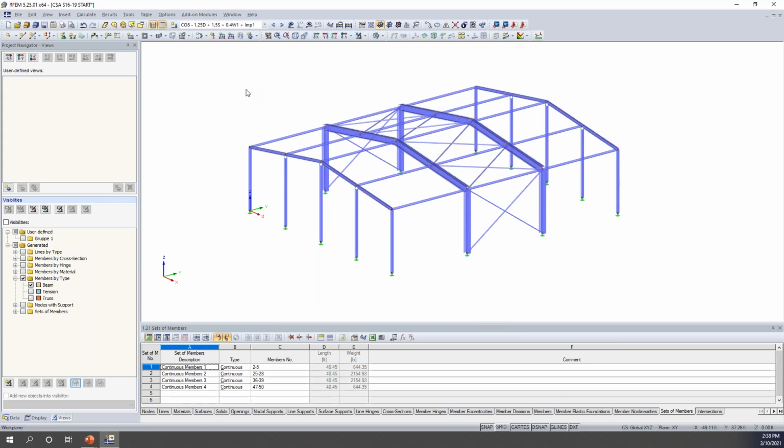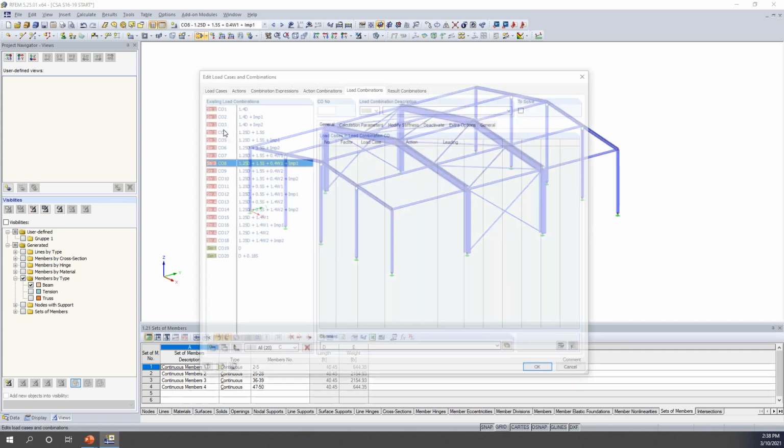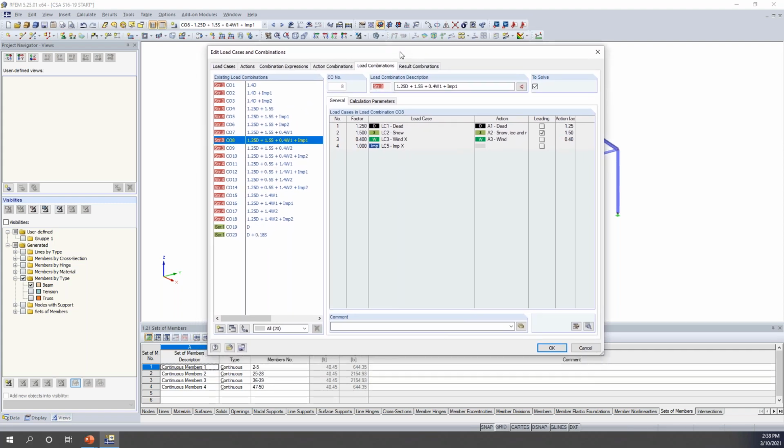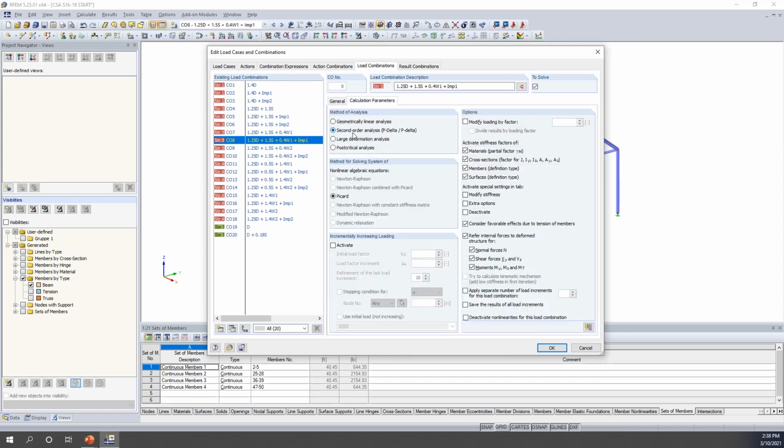But keep in mind that we said for our serviceability load combinations, I actually want to consider the full member stiffness. So how can we do that? Well, remember under the calculation parameters where we set the second order analysis for all these different load combinations, you'll notice by default that it is automatically activated. The program will consider these stiffness reductions, whatever we set in that dialog box we were just looking at for members, automatically. So it's automatically going to consider the stiffness reductions for every single load combination here.